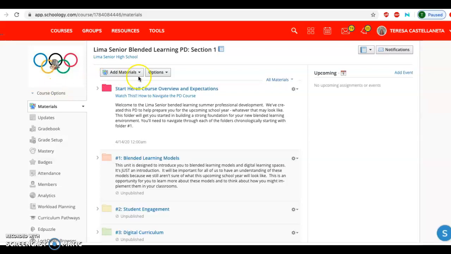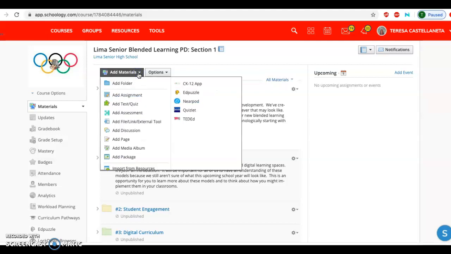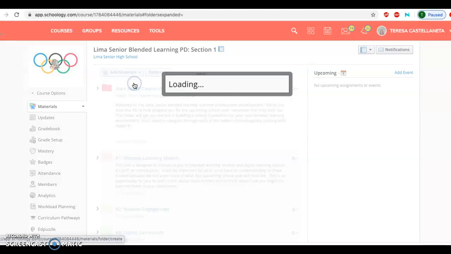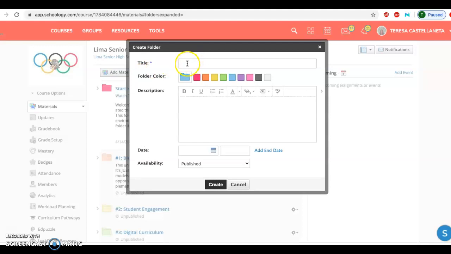For the most part, you're going to be working from this Add Materials button quite a bit. So pretty much anything you want to add, that's where you're going to start. You click Add Materials, and to add a folder, you click Add Folder. You give it a title, something meaningful for the kids, something meaningful to you. You'll notice later, once we get into next week, I start to number folders. That way, as more and more folders appear, you as teachers and your students for next year will know how to progress through each of the folders.